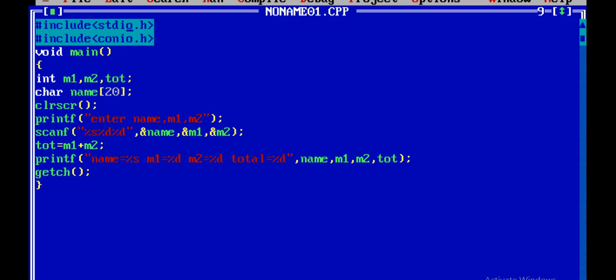One thing everyone must understand: normally students write TOT as a variable, but here we are writing total completely. Whatever you enclose in these double quotes may be as you wish. You can write marks 1 completely, marks 2 completely, total completely, but the variables should be whatever variables you declared.